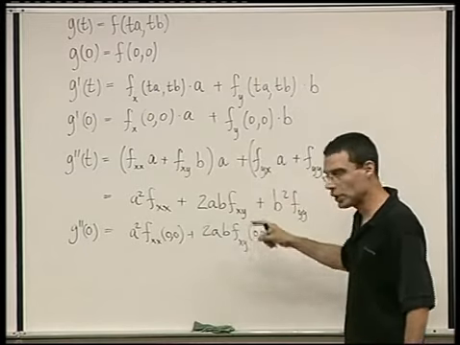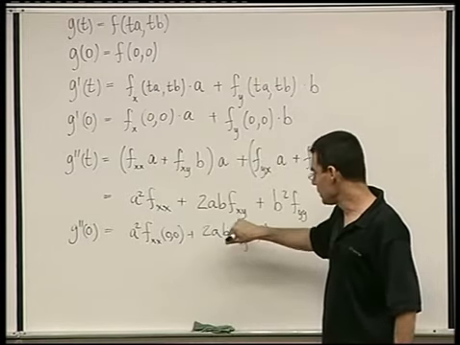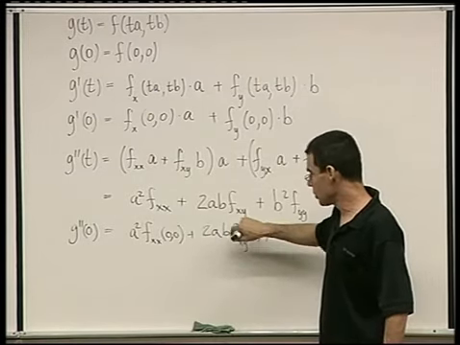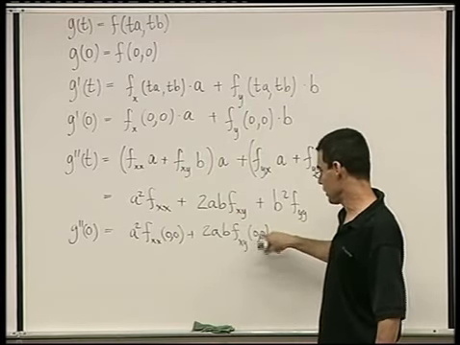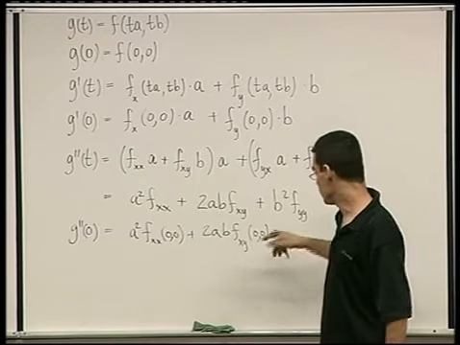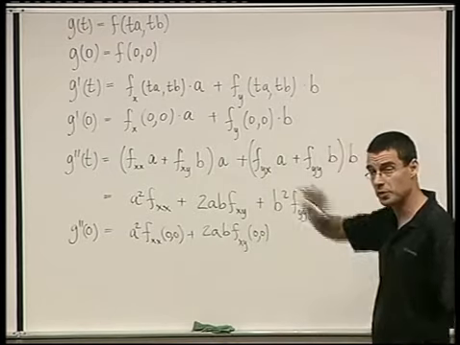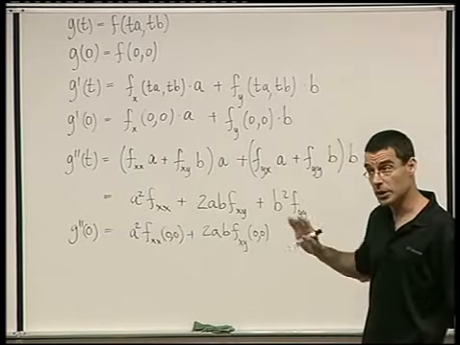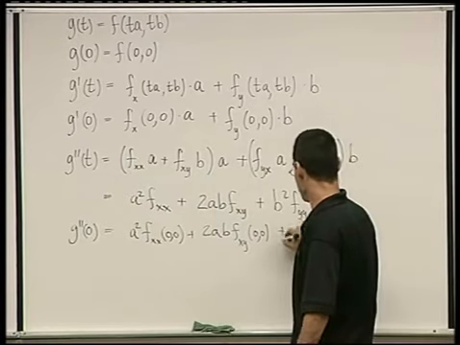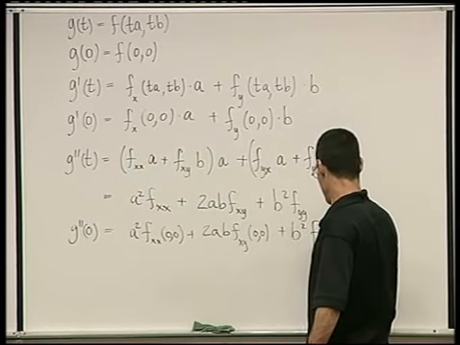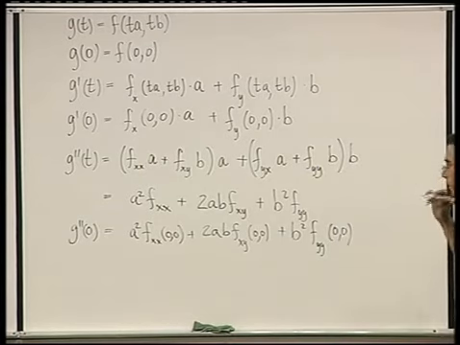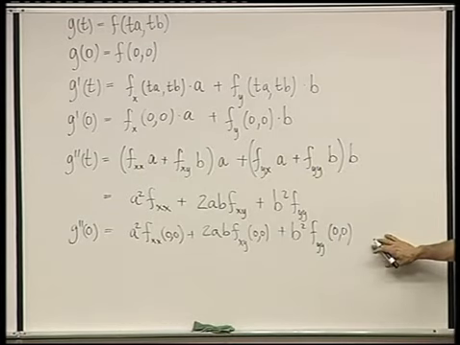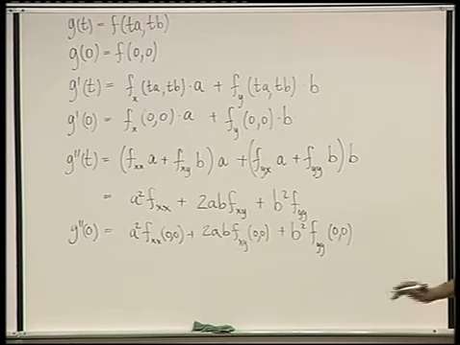Make sure there's clear distinction in what you write between these subscripts, which denote the partials, and variables, which sit in parentheses, okay? So that you don't start writing things with x's and y's floating at various heights, you can get very confused. Plus b squared f_yy evaluated at 0. Is this clear? Okay.